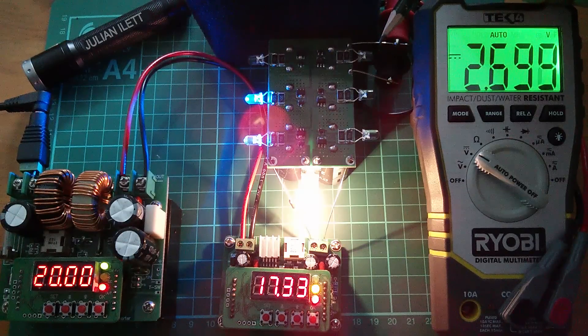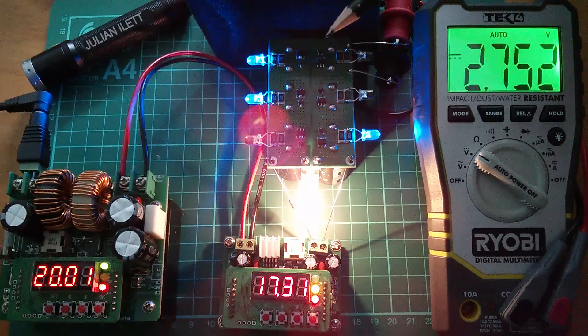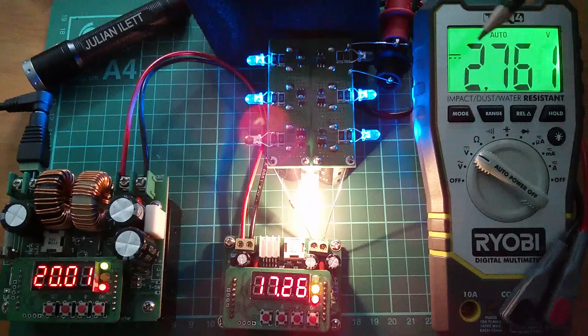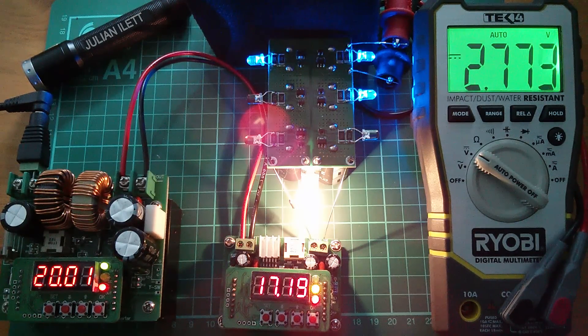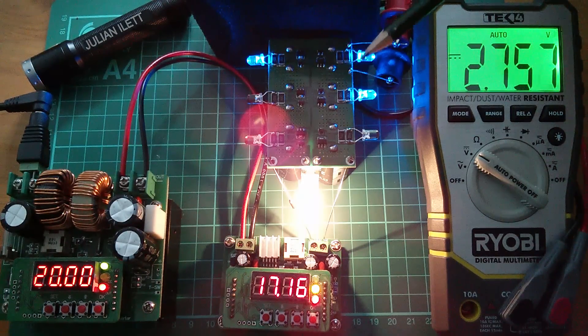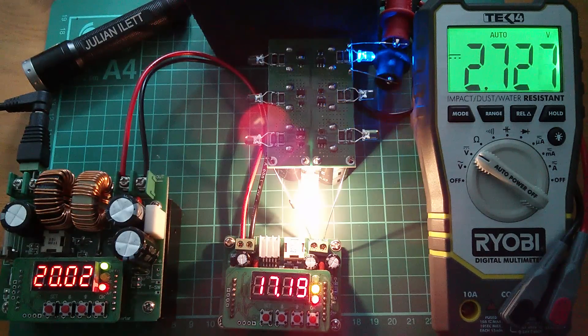Now, what voltage will that come back on? Sorry, this is all a bit slow, but these things take time. They're all triggering in and out now. But that chip says it's laser trimmed for 2.7 volts, but it's not triggering at 2.7 volts — it's triggering at 2.78. My hunch was wrong; I thought the first time round this would come on at about 2.7. It didn't. But it's still coming on way too high, at 2.78. So what's going on?